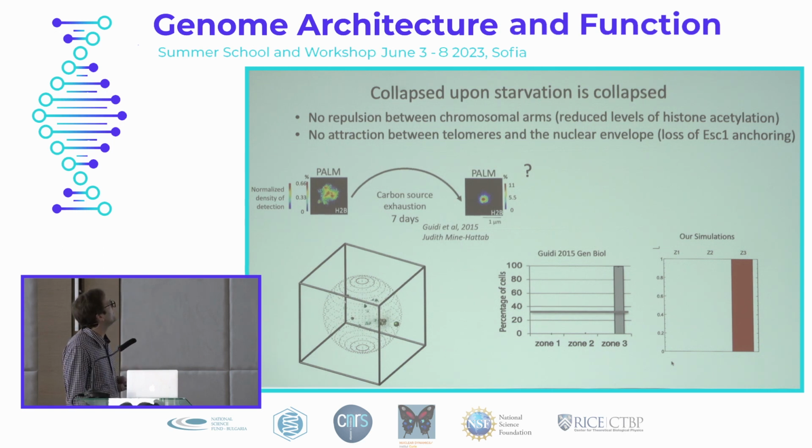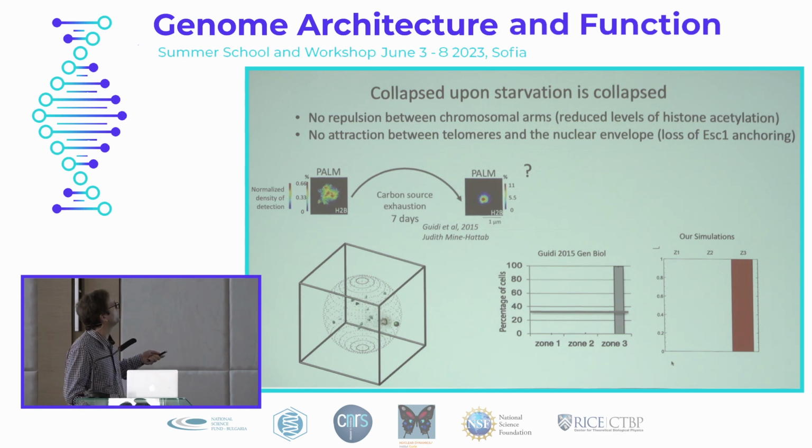Second, we are able to reproduce collapse to a single cluster upon starvation by keeping the same telomere-telomere interaction. So we don't change the energy of association. That's not why we get a bigger cluster. But we remove the repulsion between chromosomal arms, which is the same mechanism I was explaining, which might cause microphase separation. So with critical condition and no chromosomal arm interaction, you get a single, very dense phase. So chromosomal arm interactions are important.